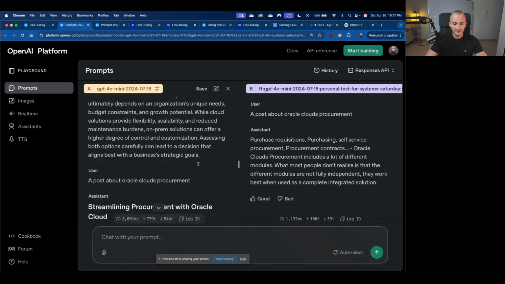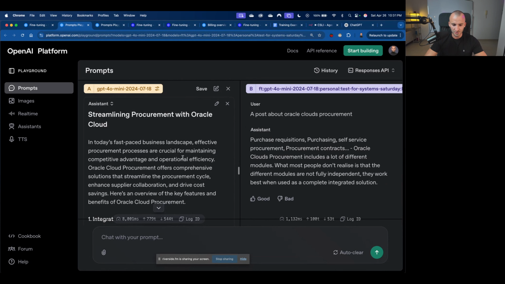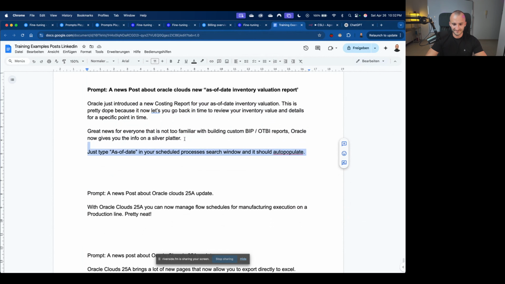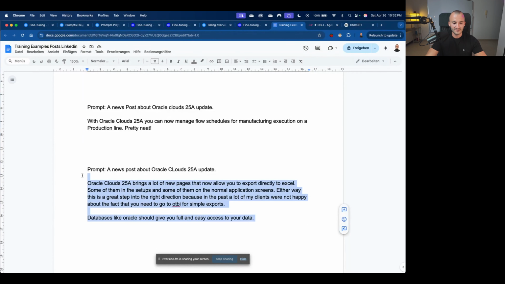All right. So this now is giving us very short answers here. Okay, it includes a lot of different modules most people don't realize. So this is taking more of the short approach, which is also good, because a lot of the training data I think that was added later is just these short posts here. That's what it's probably now learning from, right? Because it's not exactly the same set of data. So it's looking at these very short things here.